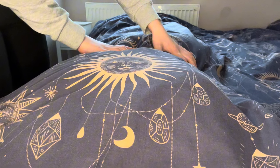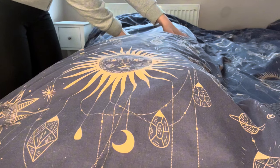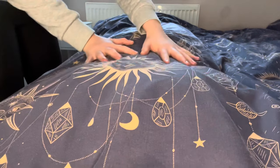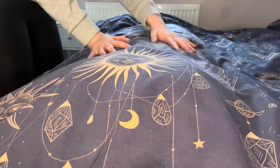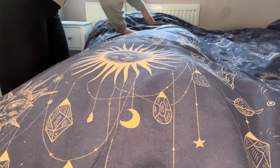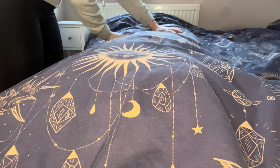I'm just starting off by introducing my hands to the body. Just placing my palms along the body, starting from the upper back and the shoulders, and all the way down to the toes. Just introducing my hands to the body.